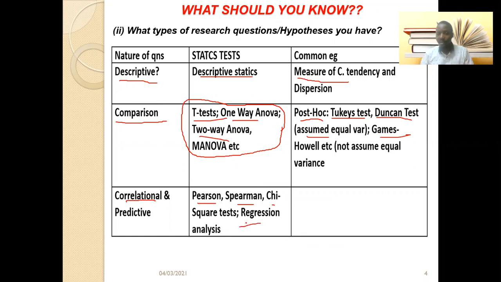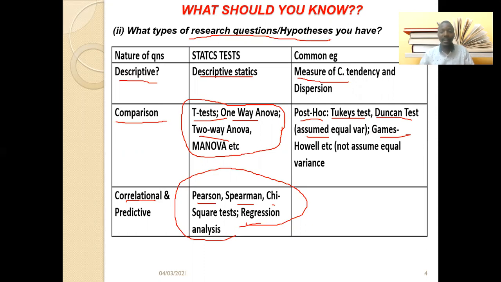That's where you are going to do a Pearson correlation, Spearman correlation, chi-square test, and a regression analysis. So deciding on the use of a particular test depends on the type or nature of the questions in your study. Depending on this question, you can now assess yourself with your study. Okay, I'm dealing with 1, 2, 3, and this is my hypothesis, and these are my questions. Therefore, which could be the proper statistical test that would fit my study?